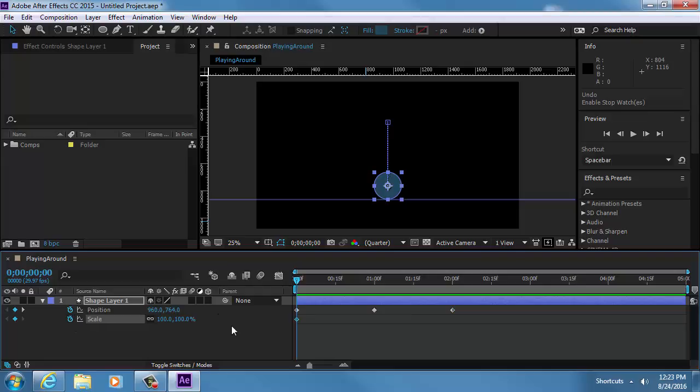Okay, so now we're back to this. What should happen is, as the ball leaves the ground, that's where it's going to be the stretchiest. As the ball comes up to the top, it's going to basically even out and be a circle again. And then as it starts coming back down, it's going to start to stretch out again. Okay, so I'm going to go up 2 frames and then stretch the ball out.